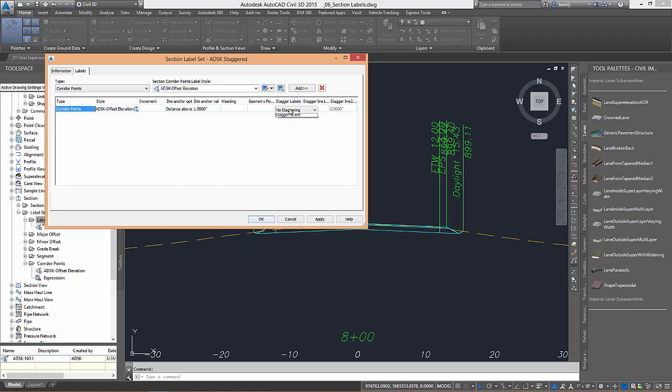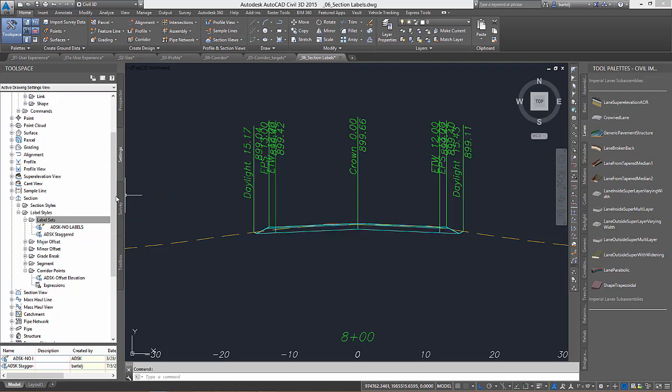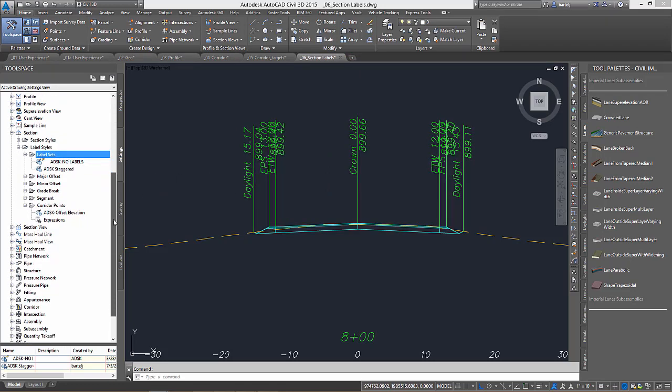We now see that there is an option that we can set it to staggering both sides. And then I can start to control, once again, much like I would other values within staggering as I would for other styles that exist in Civil 3D. So it controls the distance up and the distance over that it's going to do the staggering. So we'll do 0.1 and 0.15. We'll say OK.